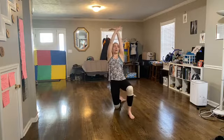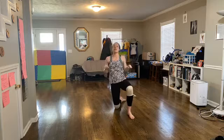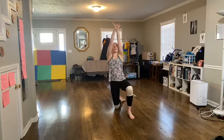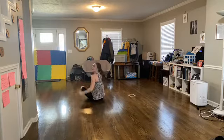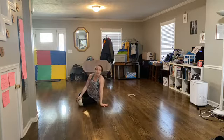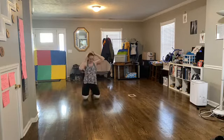And then my arms are going to slice out. This is the very last move. Very similar to how we did before. My arms slice out, my leg goes around. And I'm just gonna roll to the back and I'm gonna leap. Or I can find some kind of shape, or I can just end on the floor if I'm too tired. But that is your final move.